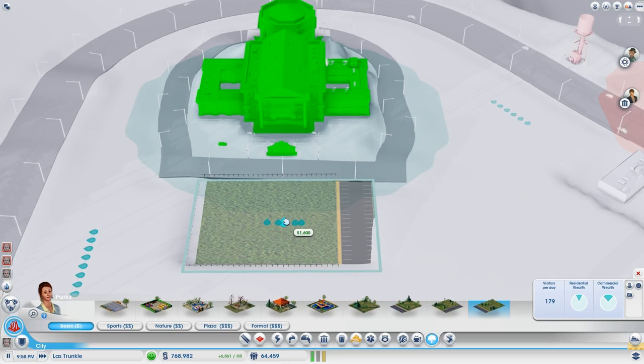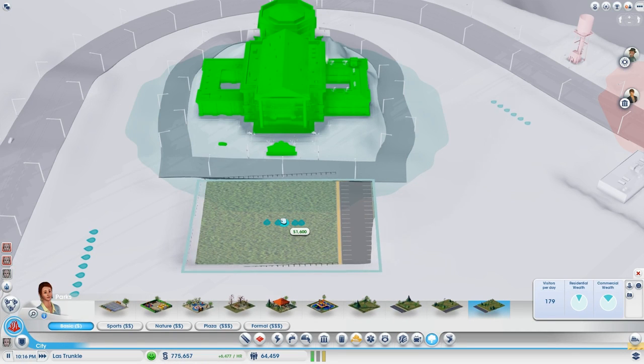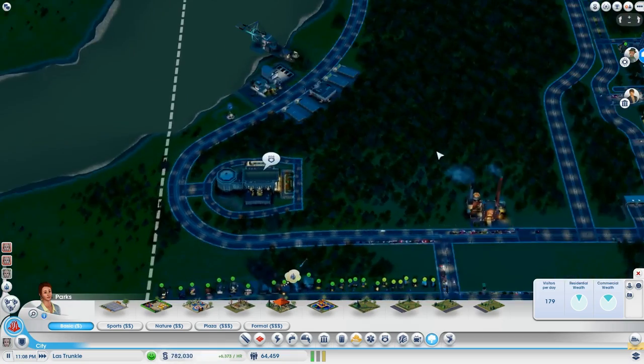This is nice and smooth, no intersection up to here. Traffic is not coming out of this tunnel anymore. Oh yeah, see, it's only backed up to here, one lane. Obviously they all want to go that would be their right, which is fine. So we got this now.